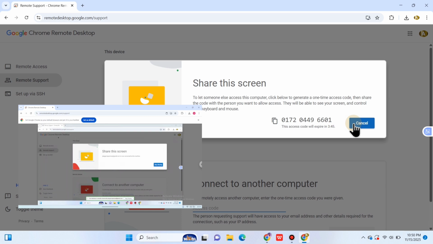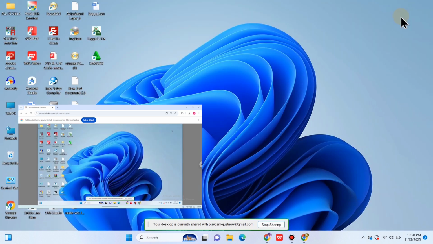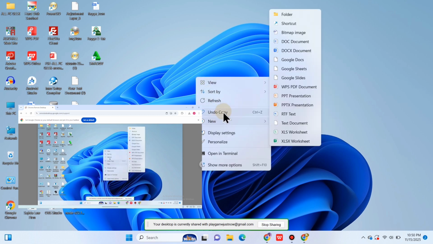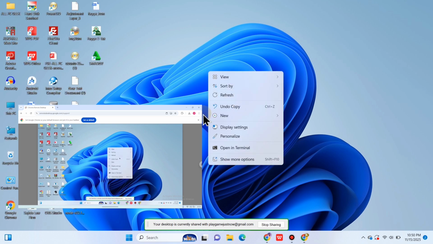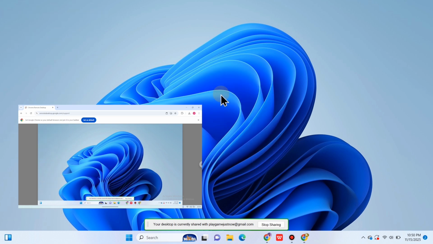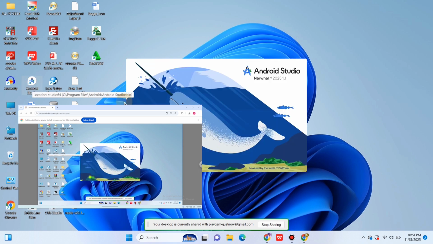You can now control the computer fully, change settings, troubleshoot issues, install software, manage files, or even do programming tasks remotely without any problem. This method is secure, fast, and easy to use. Perfect for remote work, IT support, or helping friends and clients. Professional and smooth. And that's how you can easily access and control any computer remotely using Google Remote Desktop. It's a simple, reliable tool that works across all devices, and it makes remote support much faster and more professional.